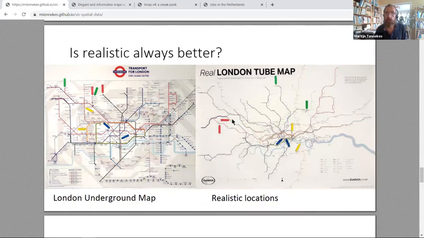Also, for the directions here we use eight cardinal directions. In reality, it's much more organic, I would say, but due to this schematic way of visualization, it's easier to digest this load of information. So you need to think about, maybe it's also a case of data-driven spatial information, where you use population density to move the points, the underground stops in this case, a little bit farther from each other in order to be useful for public transport planning.